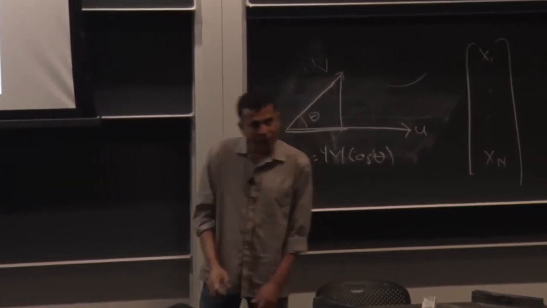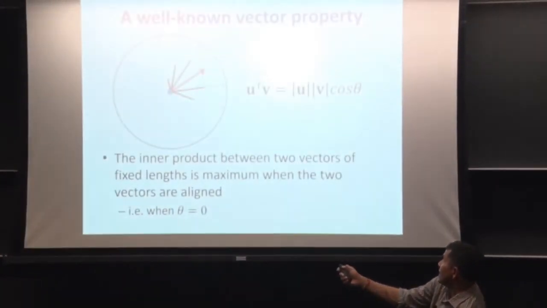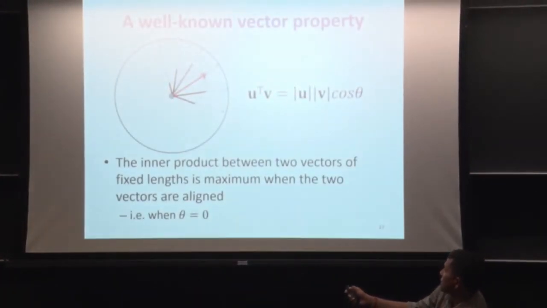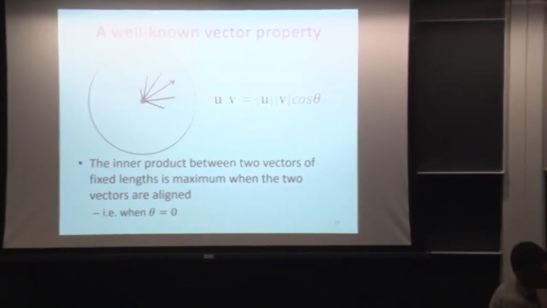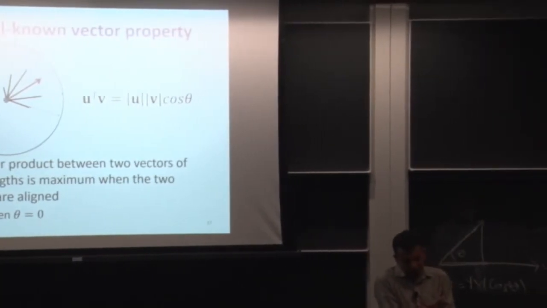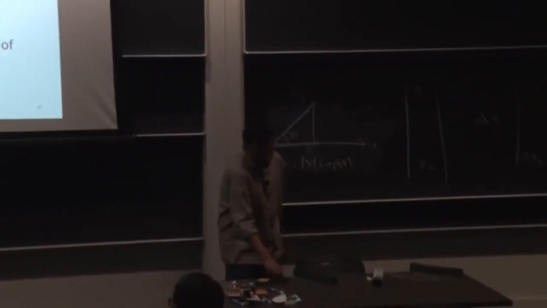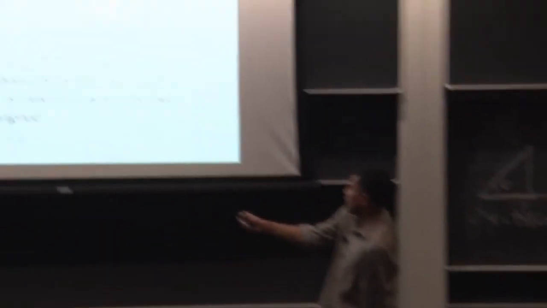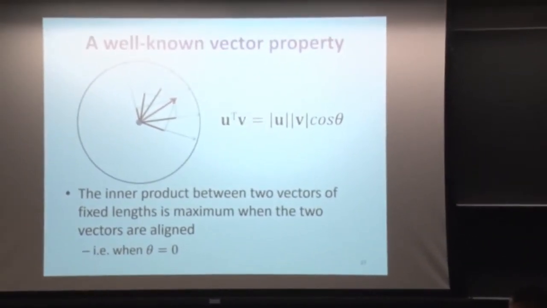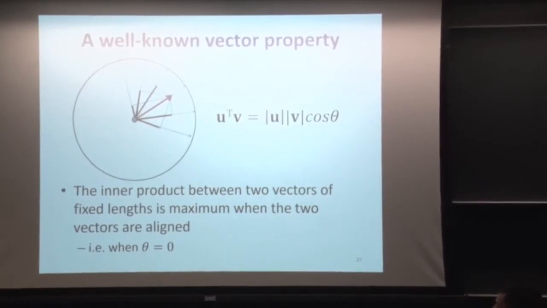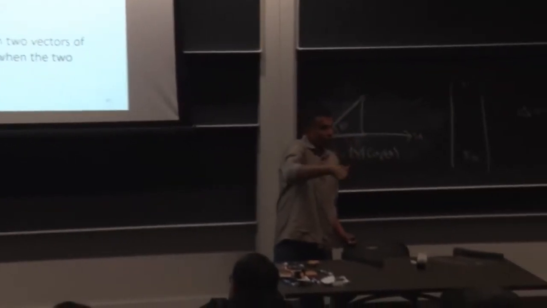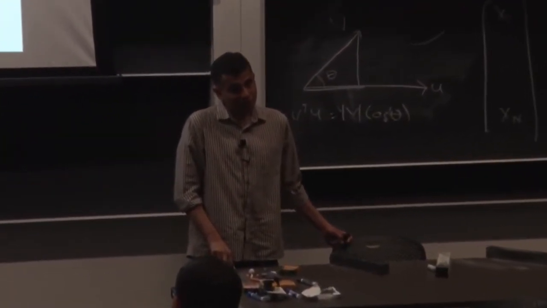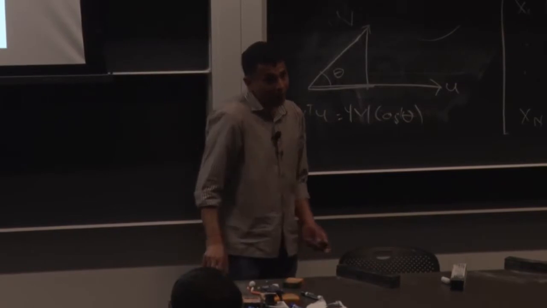You have to know. So now let's say that red vector is my vector v, and u is this line which is length 1. So both of them retain their length, but as I keep rotating u, what happens? When u is out here, the inner product is the length of this black line. When u is out here, the inner product is the length of this black line, right? So as u keeps rotating around, at which point is the inner product going to be largest? When the two are perfectly aligned, right?